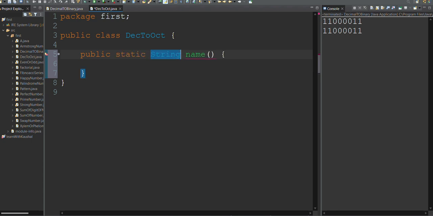The method name is toOcta, and it takes a number as an int.